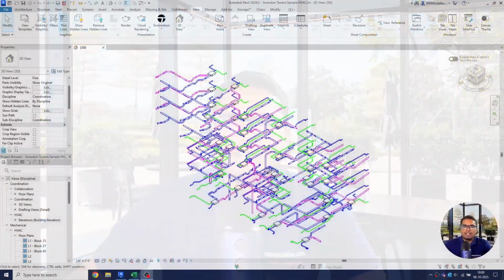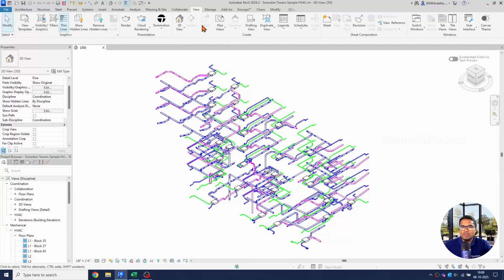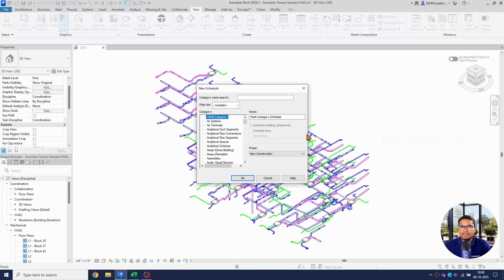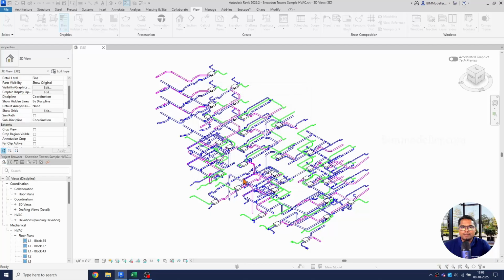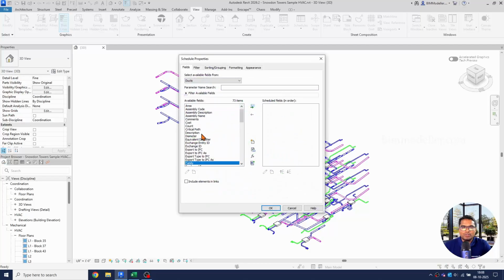With that, I have the project opened here and I'm under the View tab, Schedule Quantities. Do remember the same thing can be applied for any other Revit elements, it could be a wall or anything. So I'm going with the duct and I can select OK. I'm going to go with the family name, and if needed, we can select the type as well. We are discussing the duct size options. If you need, you can change or add it. Insulation is the thing that we want to add.